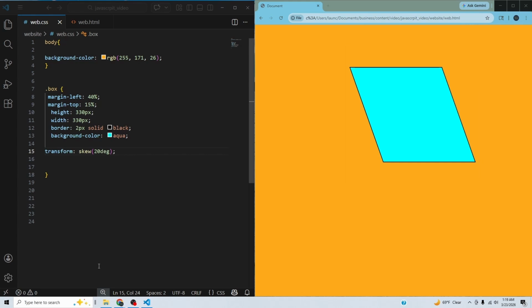So now we're going to go into the skew value right here. This one is at 20 degrees, and what it does is it tilts your element. So it tilts your thing, which looks cool. I really like it. I think that's it, other than the shortcut, y'all. I'll talk about the shortcuts in their individual part. So yeah, that's it, y'all.